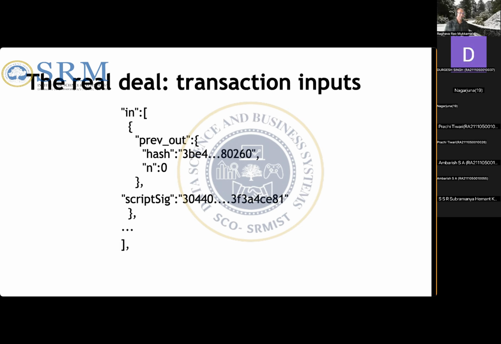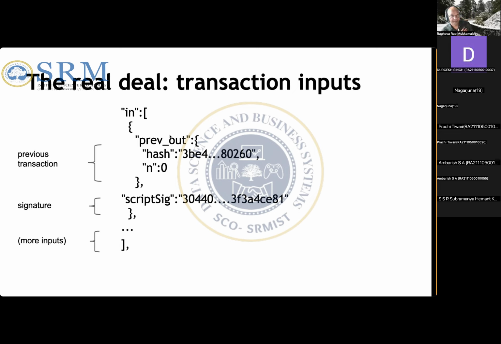And then how does the input look? Input starts with the syntax. Basically, you can say that this is a JSON structure, right? When you have a transaction, I will also show you a real transaction. It is in hexadecimal format, and you unpack it and put it into JSON format for human readable purposes. So it contains two inputs, as we mentioned.